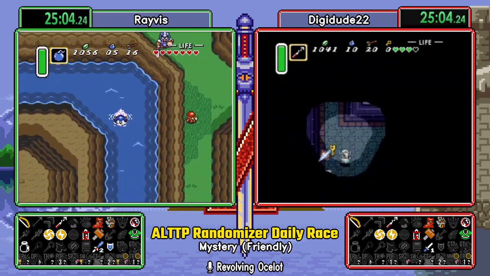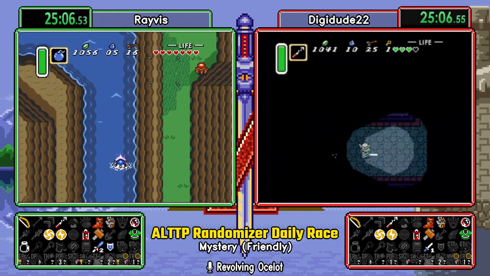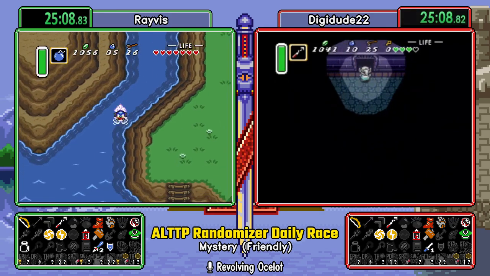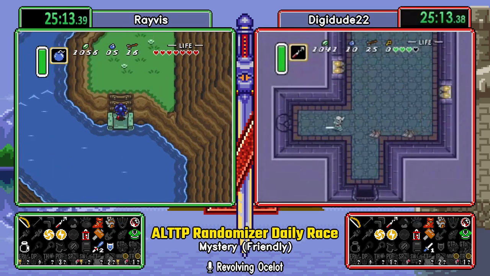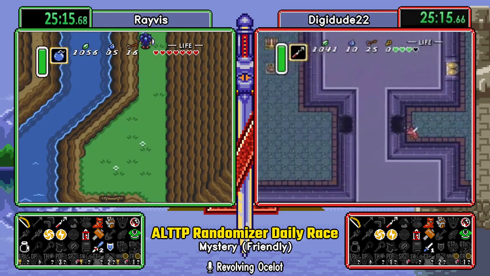GG Dude is going to get his keys from the back of the Hyrule Castle escape here. He's still lacking a Master Sword, and that Master Sword was on the chess game. So it might be a while before he goes back to that.